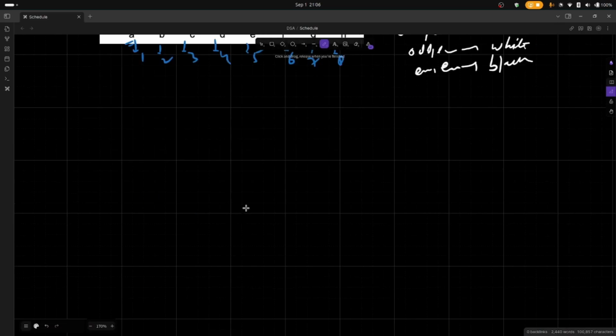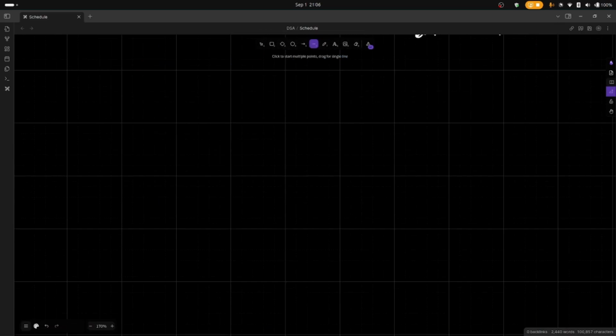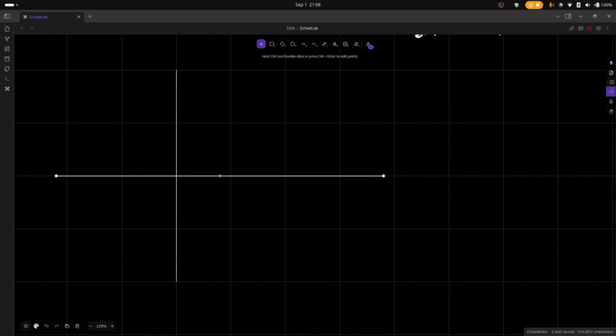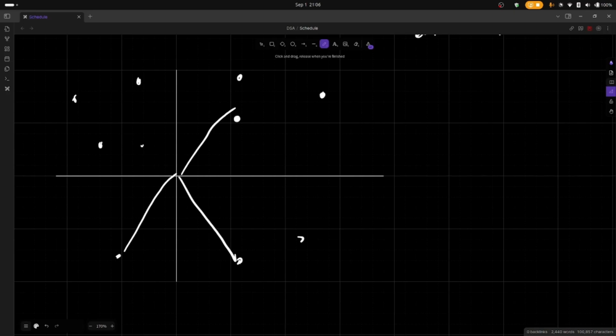So what's this question all about? It's saying that we have an infinite 2D grid, and let's say we are given lots of points. Now the distance of a point from the origin is absolute of x plus absolute of y. So let's say these are pi. The distance of pi is absolute value of xi plus absolute value of yi.